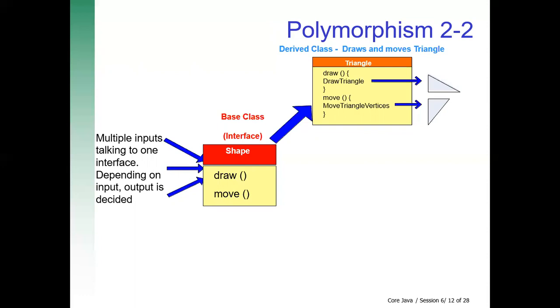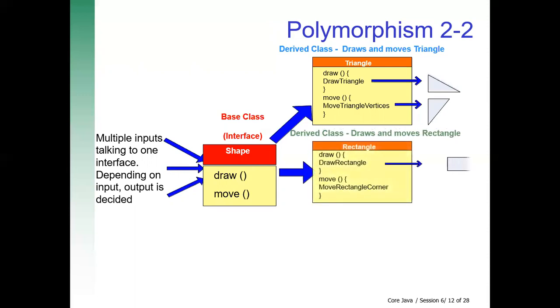I've taken it here as an example. So when it says draw method, it's going to draw the object for me. When I'm taking the method called move, it's going to be the object moving, maybe the rotation or whatever you call it. I'll define one more class called a rectangle class. In that also, I'll be defining methods like the draw rectangle method and the move rectangle method. This will help me define how the rectangle has to be moved. It's slightly different, the coding is going to be different.